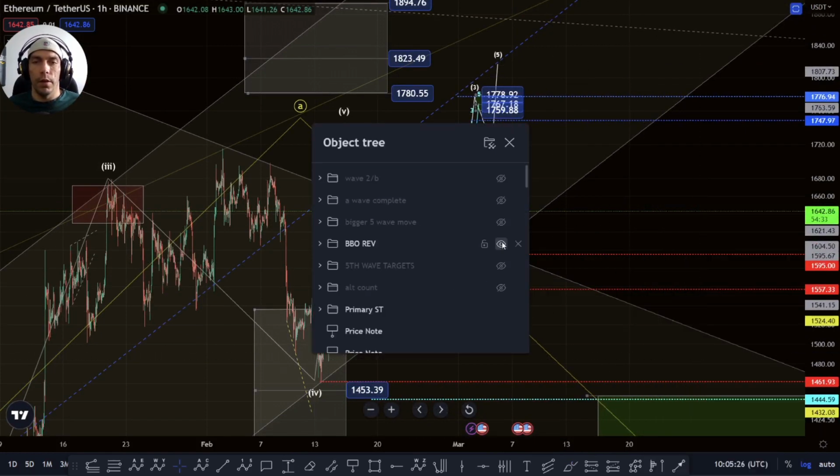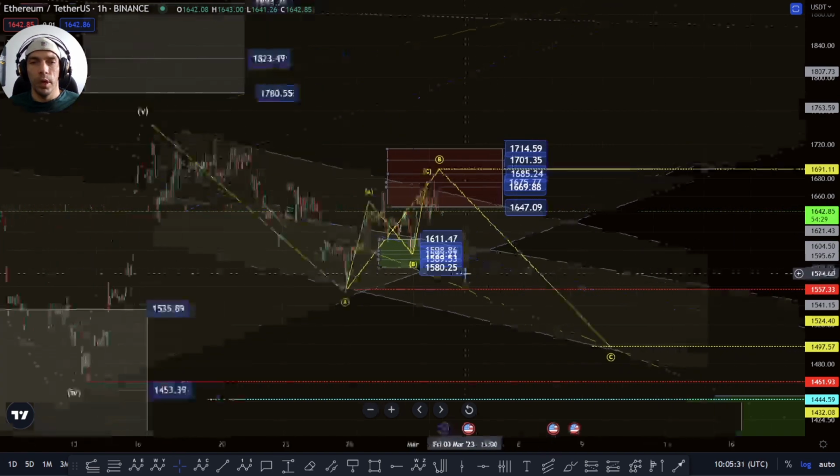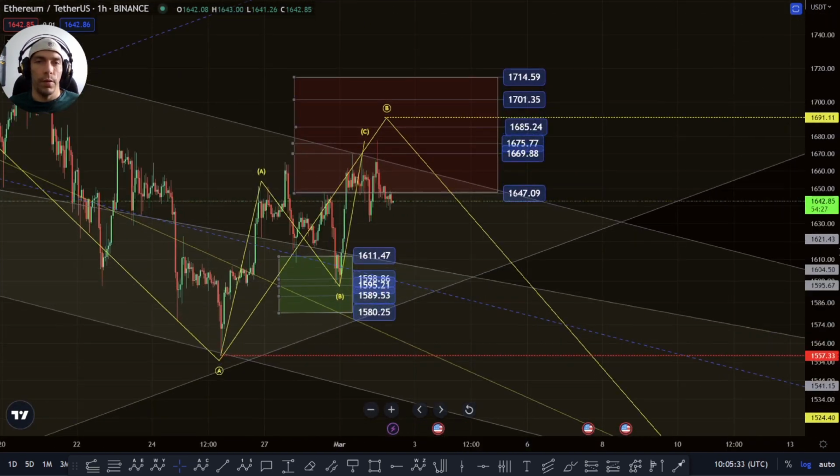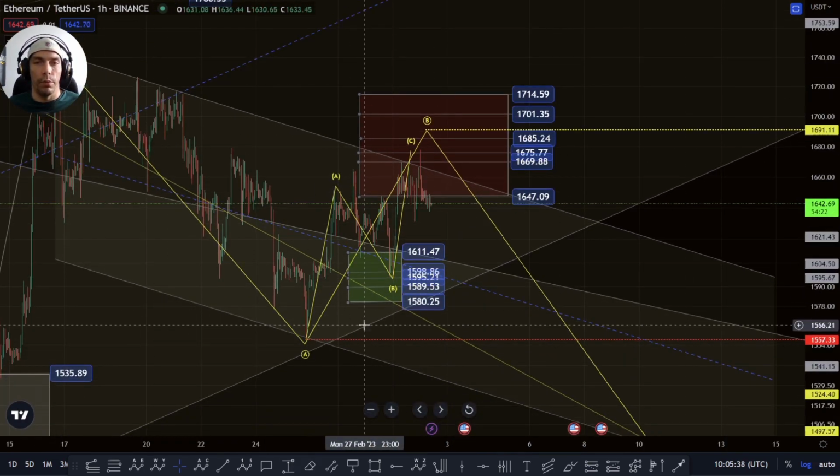If we are looking for the bearish side, so the fact that we could actually be coming down deeper, what I'm currently keeping an eye on is the fact that we actually did take a rejection of the 0.618 of this entire move here.